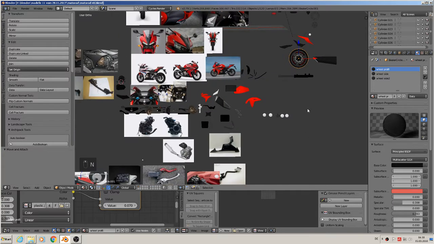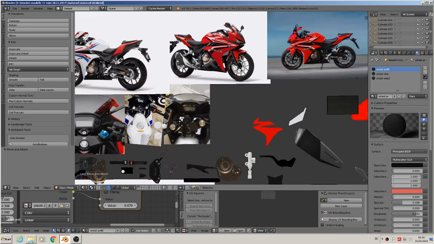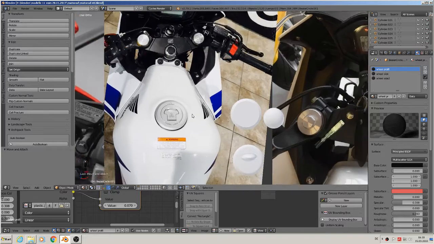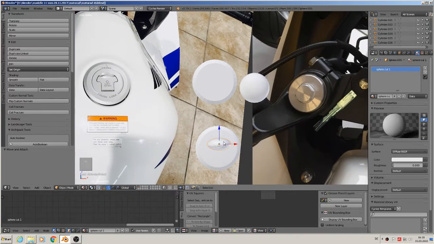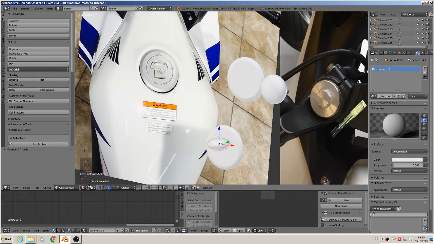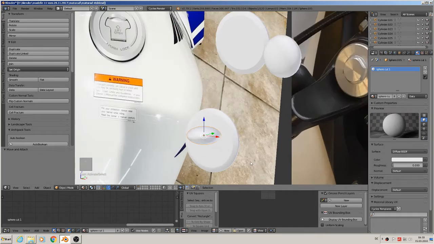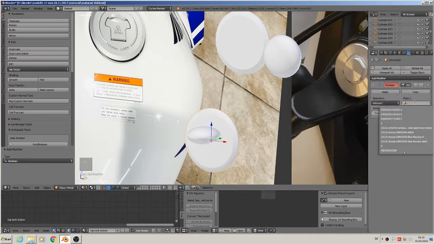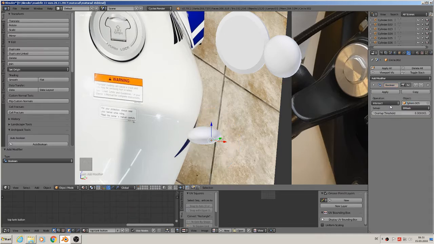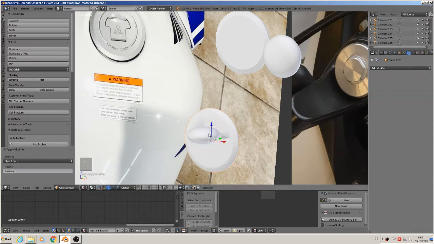Let us look at what we can do today. Last time it crashed, so we go here with the tank button. We have Sphere.005, so we take here the Boolean modifier. We say here Sphere.005, we say difference, and apply.